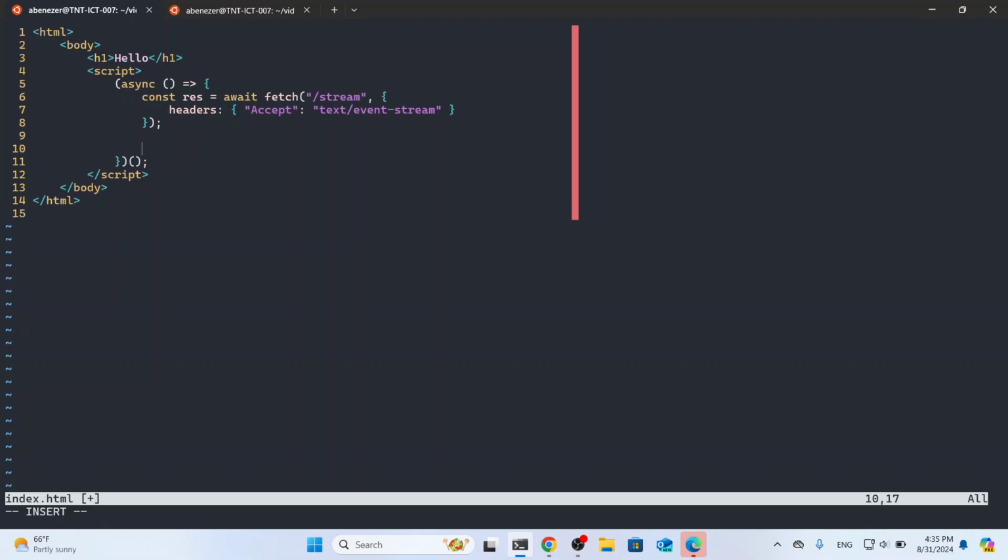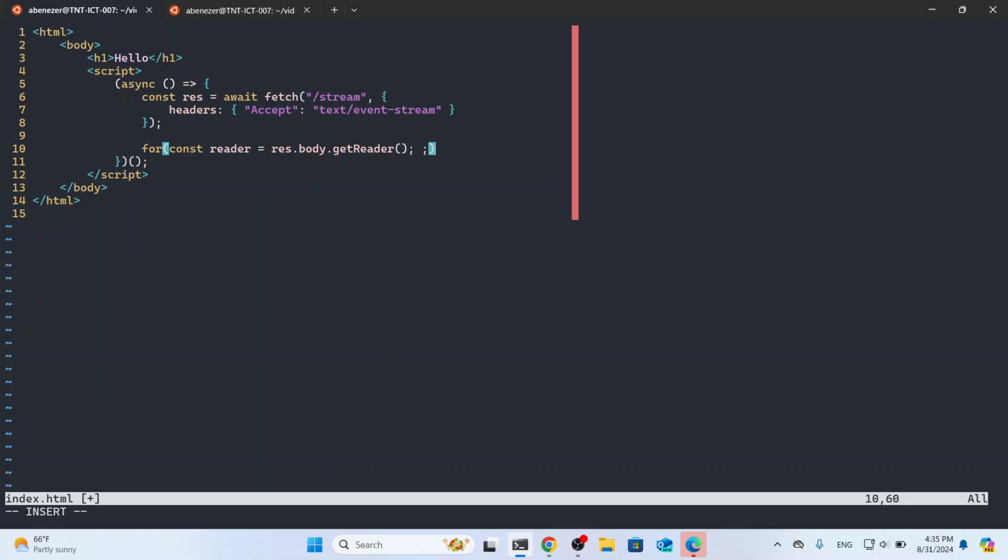So let's actually, you can think of this as an array. Buffers are basically structured as an array in JavaScript. So you can say for, by the way, this is a weird syntax you're about to see, but don't worry, I'm going to explain it to you. Const reader equals response dot body dot getReader, which is a method.